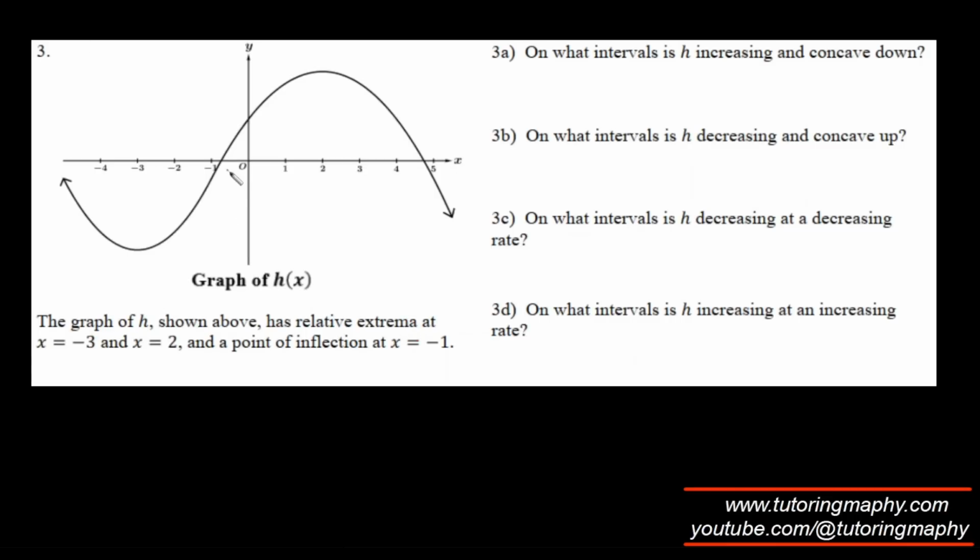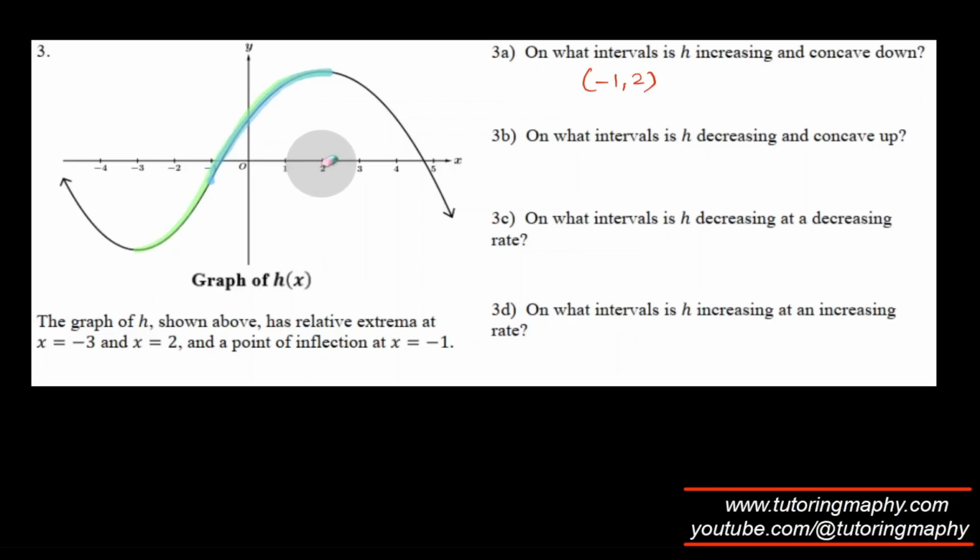The function h is given, with relative extrema at -3 and 2. Yes, we can see that. A point of inflection at x equal to -1. So right somewhere over here. On what interval is it increasing and concave down? Both. Okay. So it is increasing, where obviously it is climbing, something like this. This is all the way it is increasing. And in this green shaded portion, where is it concave down? Concave down is the frowning phase. So clearly it is smiling here till -1, because -1 is a point of inflection. And then it is frowning. So this region, which is from -1 to 2, is where it satisfies both the properties.